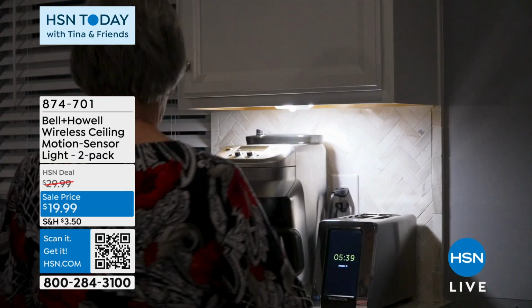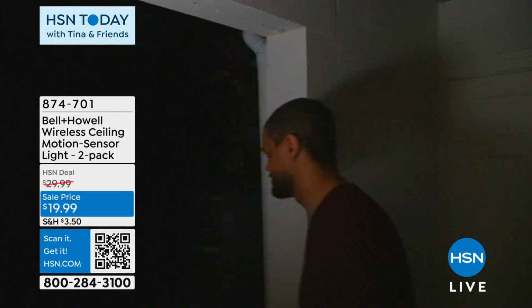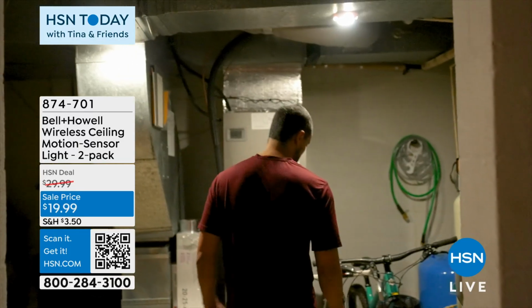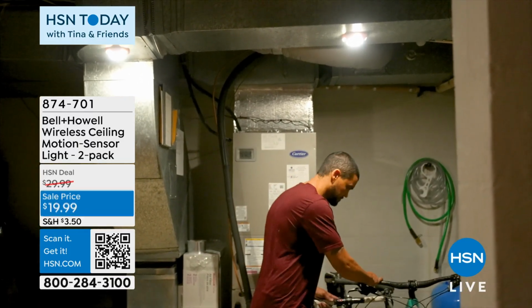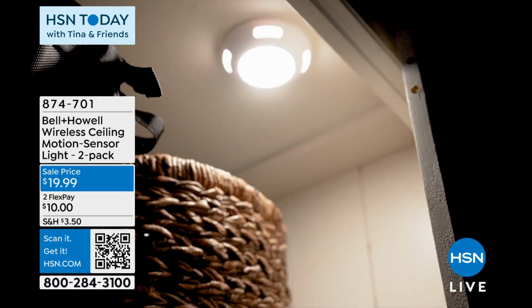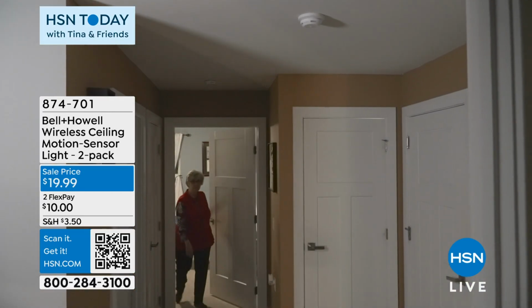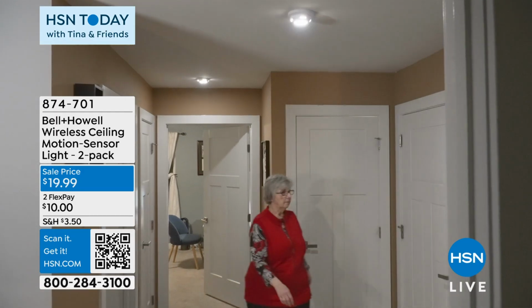We have got so many uses, pantry. Oh my goodness, the pantry. Places that usually don't even have a light. Or they have a pole chain, and this light is also ugly, and it's just a regular light socket, and you're replacing light bulbs. You don't need to buy a light bulb. You don't need to hire anybody. You can do this yourself. In fact, you don't even need to use the nails that come with it. We give you 3M sticky tape. Yep.